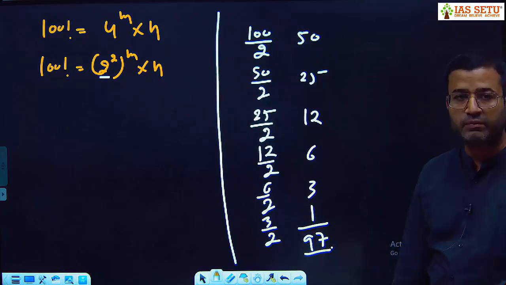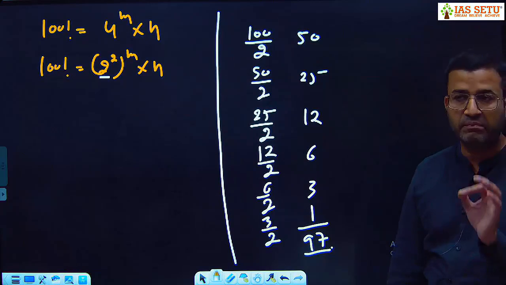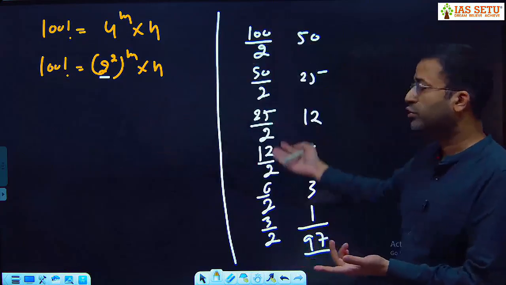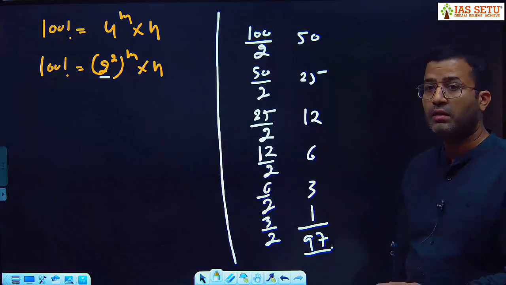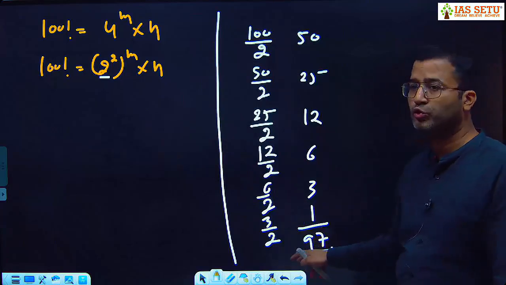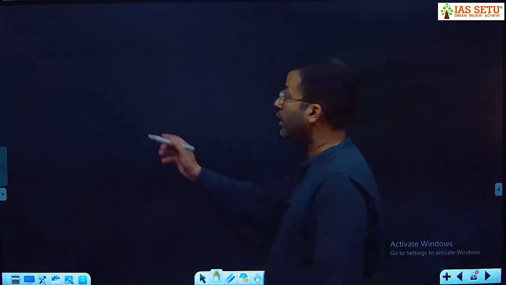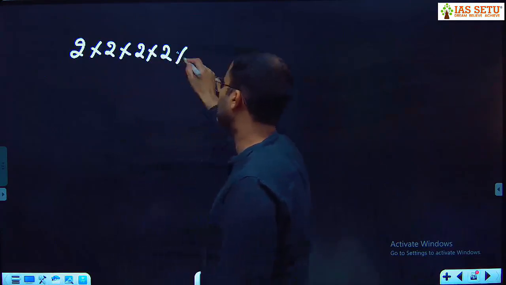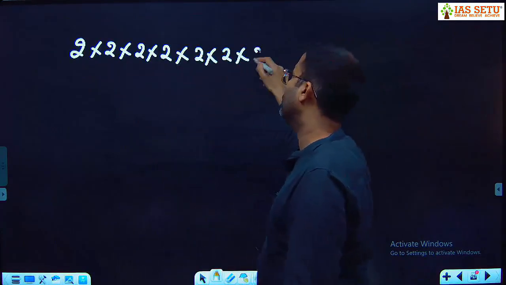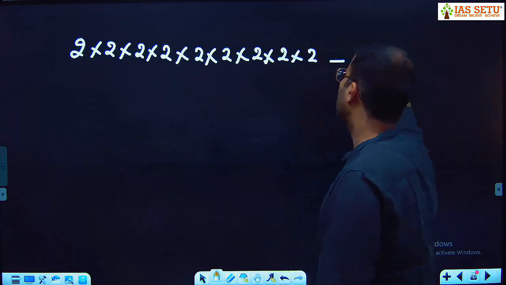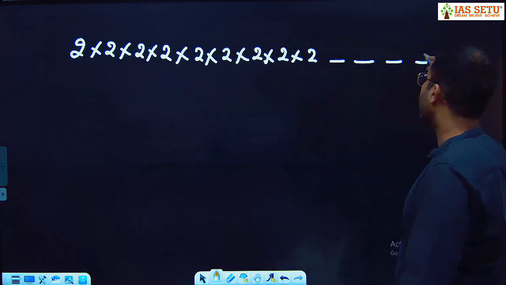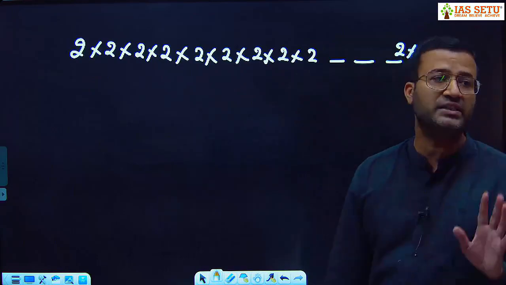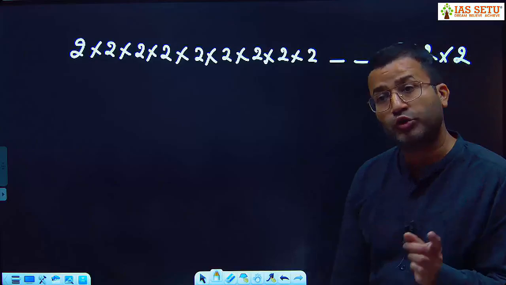Let me explain step number 3 by 2 method. Step number 3 is important. Step number 1 is okay, you know 4 is 2 square and you know how many 2s are there, okay. But how will we check how many 4s from 2s? 2 में से 4 कैसे निकलेंगे? This is 2 into 2 into 2 into 2 into 2 into 2 into 2 into 2. How many times? 97 times. How many 2s are there? 97. And what is 4? 2 into 2.